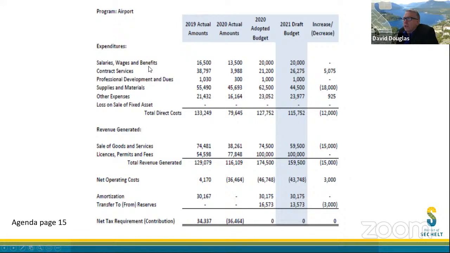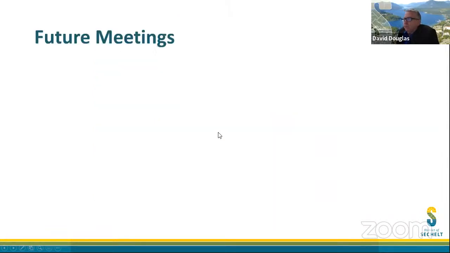We have included about $5,000 extra for clearing the fence line at the back of the airport. We have a lot of growth happening, and if we let it go much longer, it'll start pulling the fence apart, and we don't want it to do that. So we will spend the money this year to clean that up.